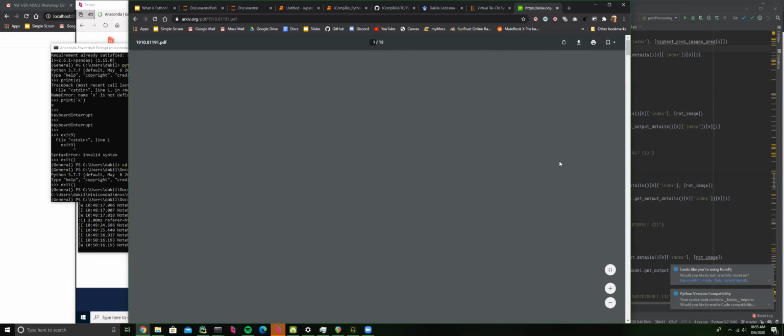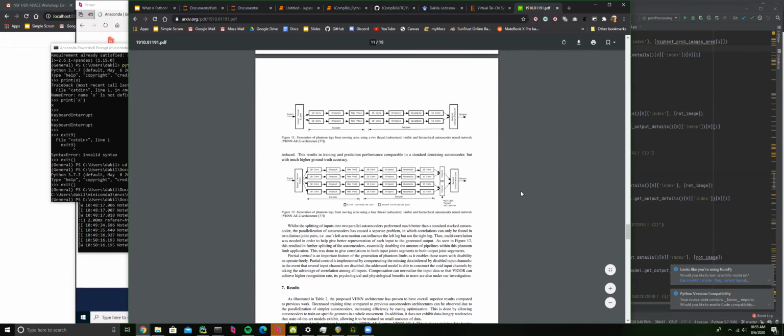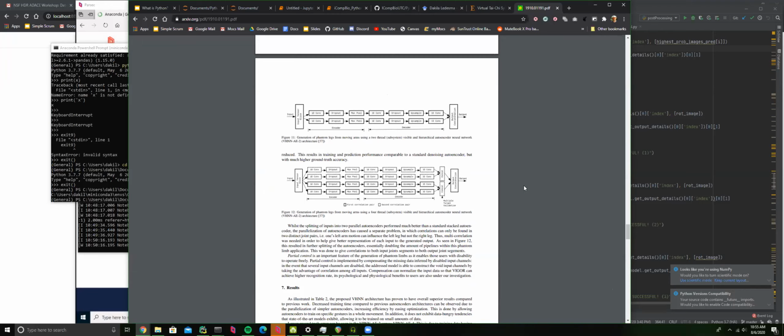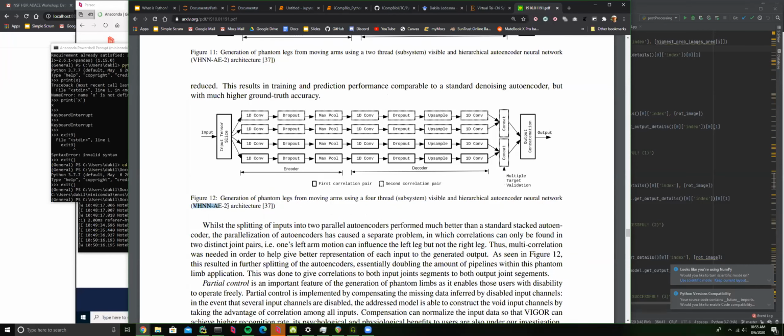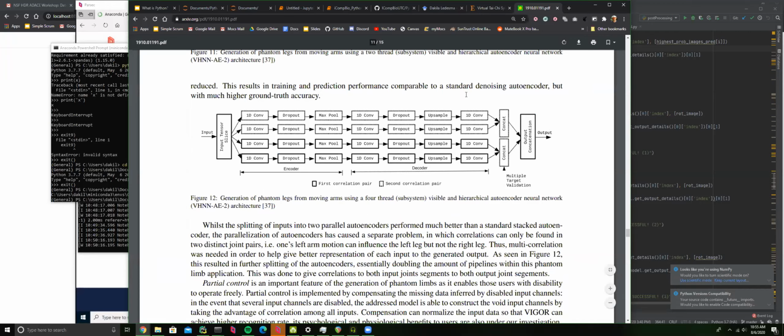So it was the creation of a multi-pipeline, double correlated neural network for phantom limb generation, or real-time phantom limb generation. Actually, I forgot we called it VHNN-AE2, which is not easy to remember.